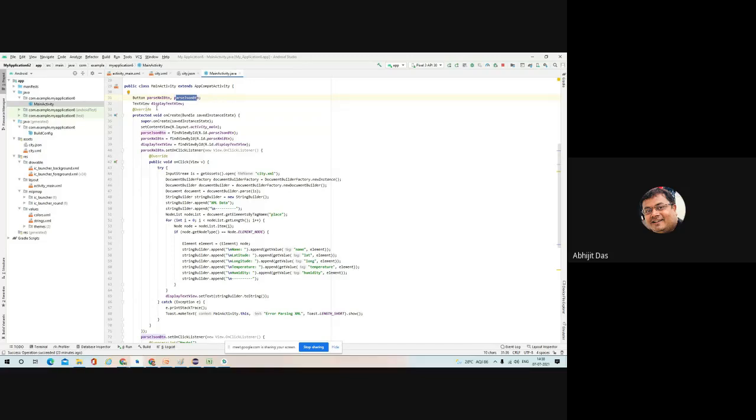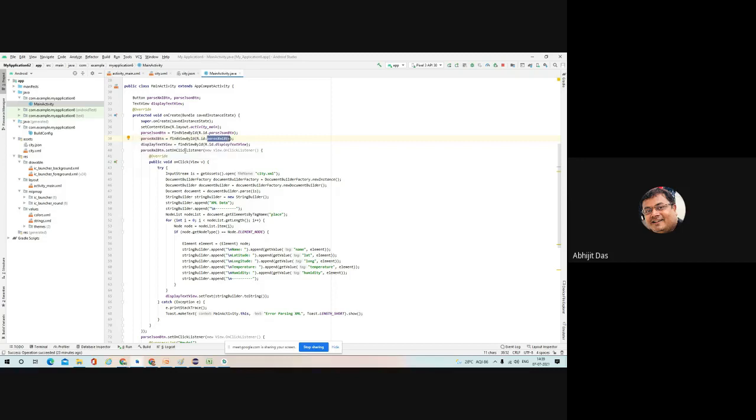So same thing, on click you will use set on click listener, new view dot on click listener you are going to use. So now in this on click you have to implement how you will get those files. Before that, if you are going to click some id, you are defining that id. Same way you have to define what should be the id of the first button, the parse button, one for JSON and another one for XML. So these two button values you are keeping in these two variables.